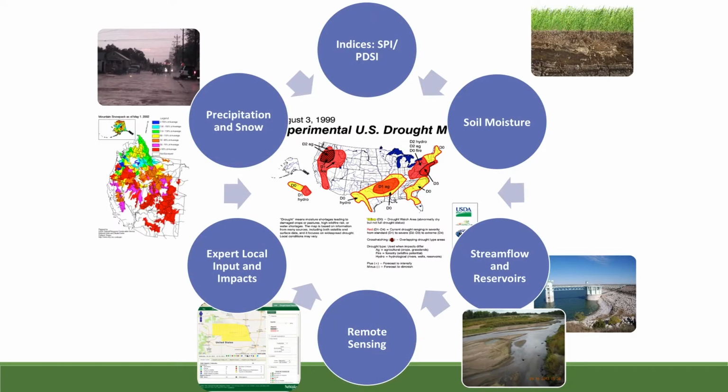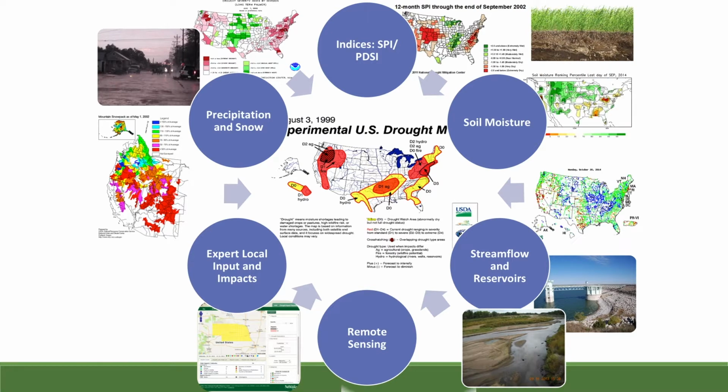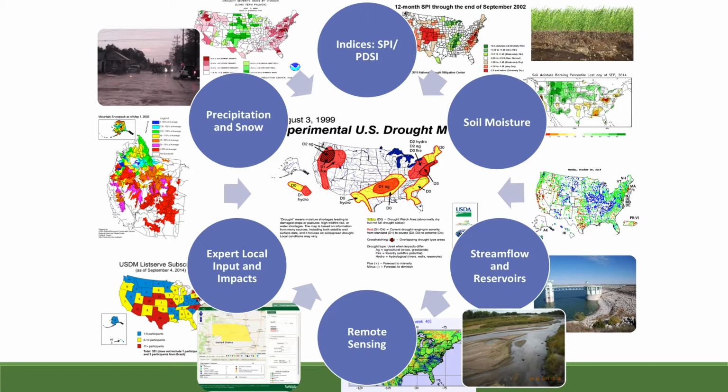So the data that goes into the Drought Monitor. We've talked a lot about how we slice and dice the data to get it into the map, but these categories are the main areas that we typically are looking at. I'll start at the 12 o'clock location, the drought indices. We're still using the Palmer. Even though the Palmer has gone away as a triggering mechanism, we're still bringing in that data and using the Palmer and various other drought indices in the making of the map each week.